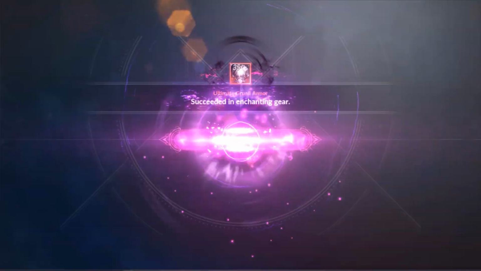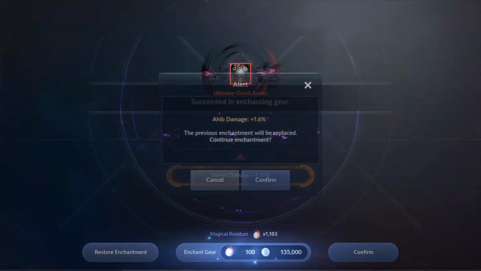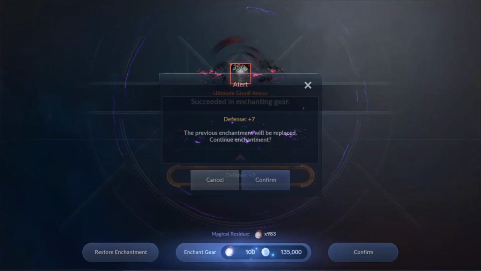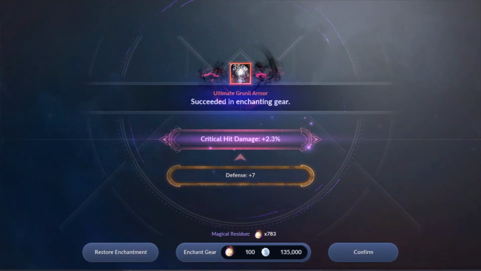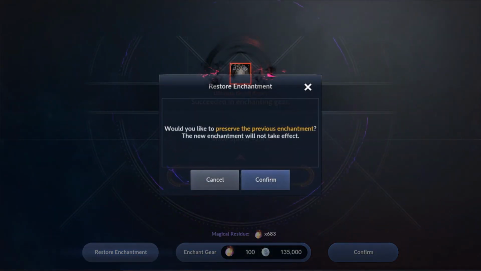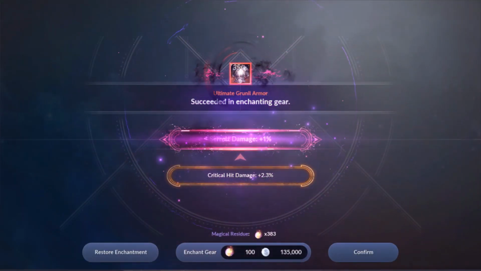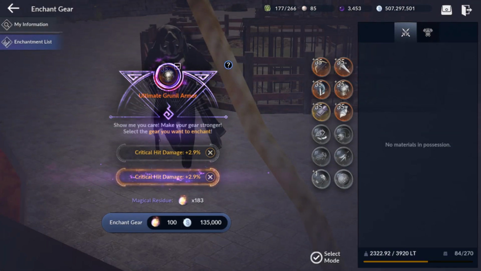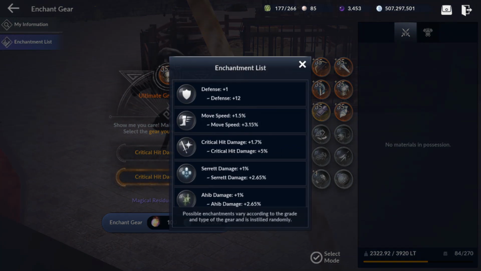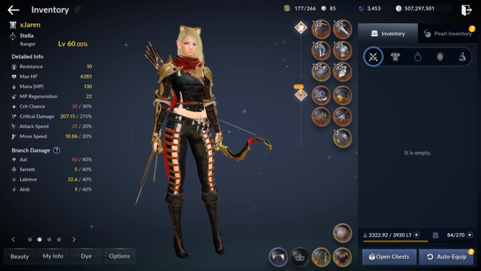Now that I have a Renewal armor, I need to enchant it. Enchants do not carry over when you craft. Enchants are specific to the item. So here I'm trying to get crit damage, and once I do get a crit damage, I'm going to save it and try to get a higher one. So I think I was able to get 2.9 crit damage here, if I'm not mistaken, for both lines. So those are above average crit damage.